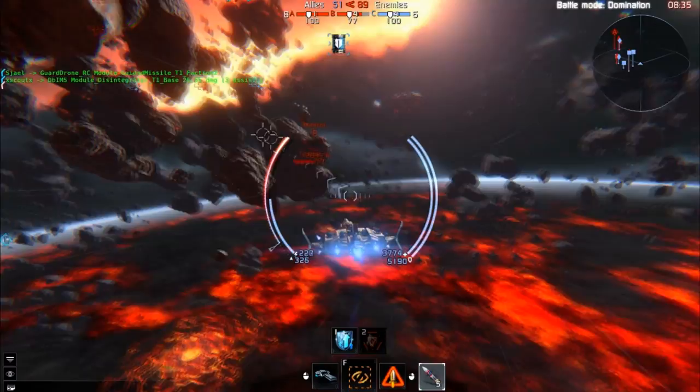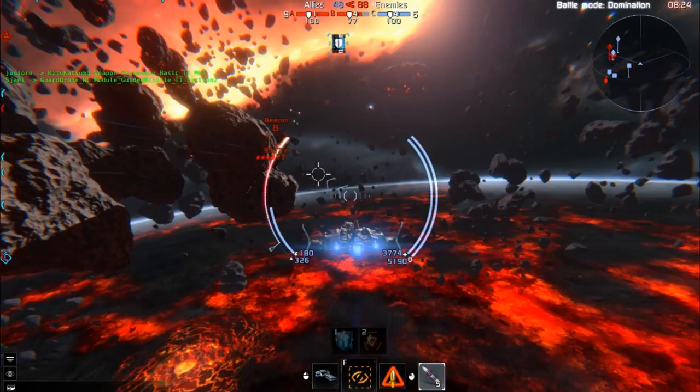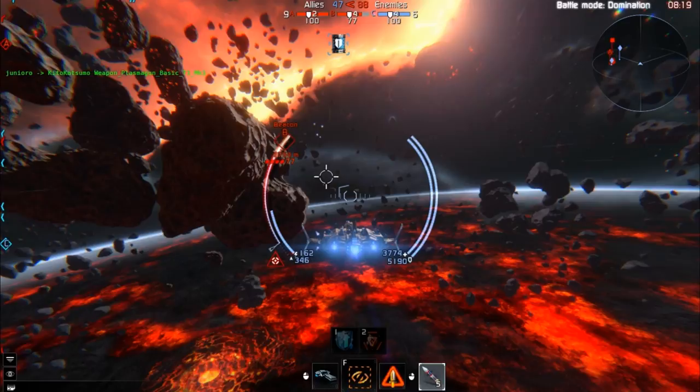So this is using a plasma weapon, which is better. Well, I think it's better for the dogfighting and all that. I'm zipping across here at full speed, and hopefully no one's going to see me sneaking down the back door. They're all going to be busy with that one.